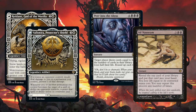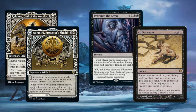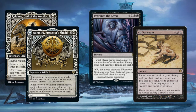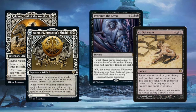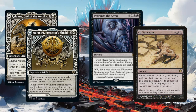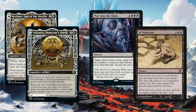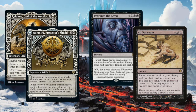Oh, I agree. Which side do you think will be cast more, though, Blake? Because it is a god and it has 2 sides. Honestly, I think the front side will be played more. Just the fact that non-creature spells your opponents control are taxed 2 mana, and there are just so many spells that are 4 CMC or greater. I think that's probably the most notable line of text on this card.